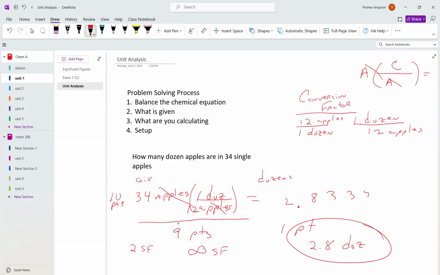And some of you are going to say, why do I have to set up that problem? That was a stupidly easy problem. I could have done that in my head. You're right. But the procedure, when we get into something more complicated, you're not going to be able to do it in your head at all. You'll see some of the wild problems you'll be doing in Unit 5. They'll take half a page.